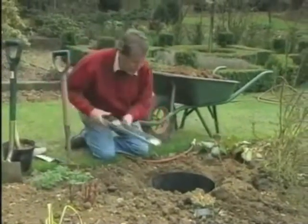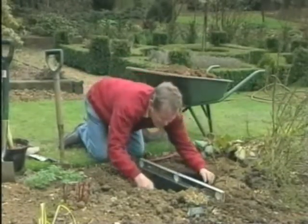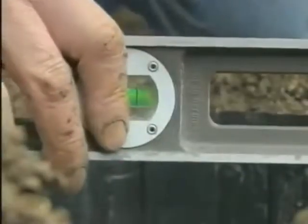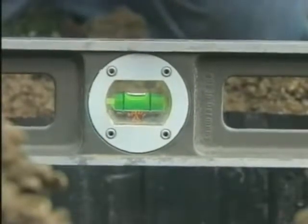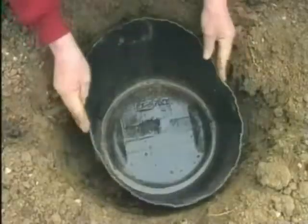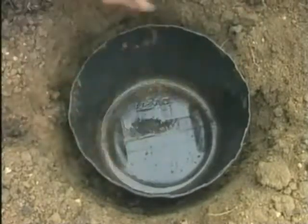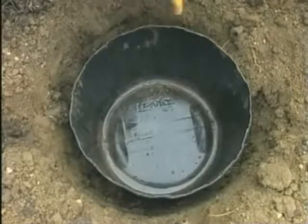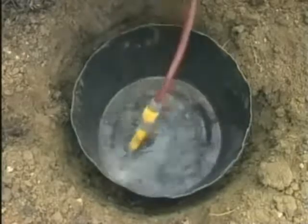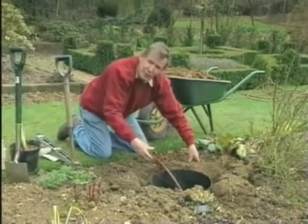Now, obviously, you need to get it level because water will, of course, find its own level all the time. So level it in with a spirit level first of all. And check it both ways. That's about right. Now, when you come to fill in the soil around the sides, bear in mind that the plastic is really quite flimsy, and it will be very easy to distort the shape of the pond as you're backfilling. So what you need to do is to fill up the pond with water as you're putting in the soil. And it's exactly the same story if you've bought one of those preformed plastic ponds from the garden centre.